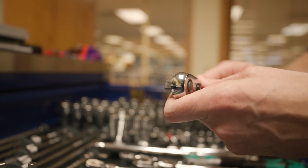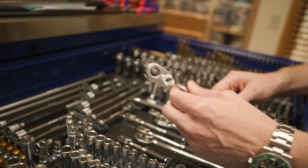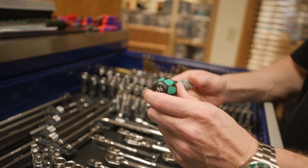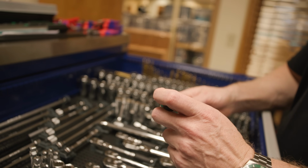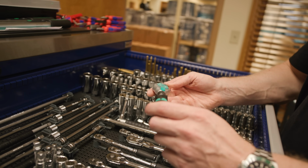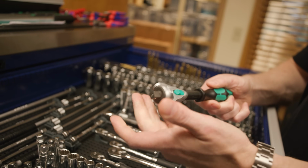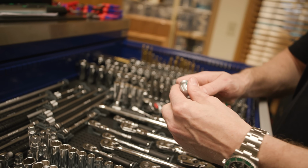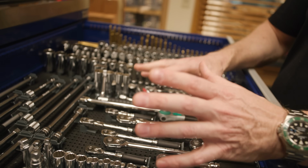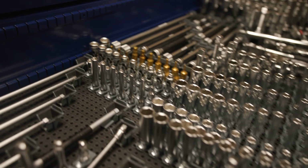I like the handle. I like how it's rubberized, but it's not going to have a problem with dirt. That is one rub on the Wera stuff, is that you really have to work on keeping them clean. If you're doing some real nasty stuff, I don't know that Wera would be my choice on the screwdriver front. But they make, like the Zyklop here, a really cool, articulating head. So I decided to include this in my setup or in my drawer. And so I went through and targeted what Z series, what nut grip.